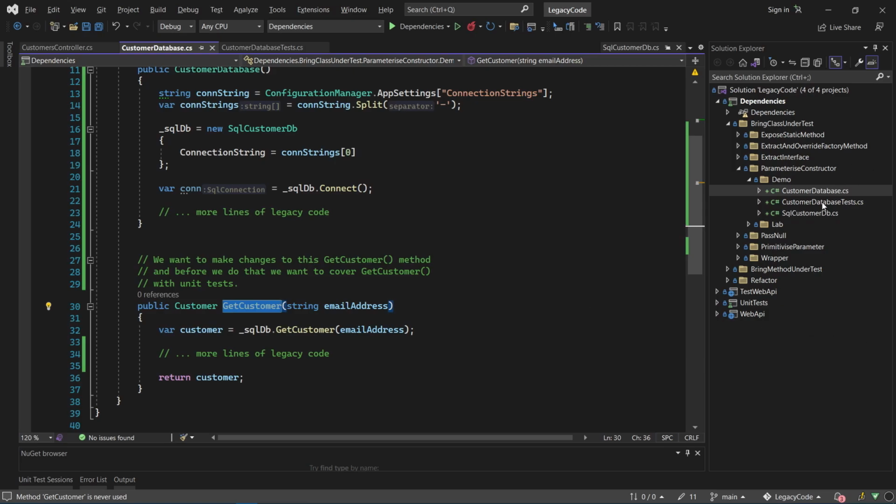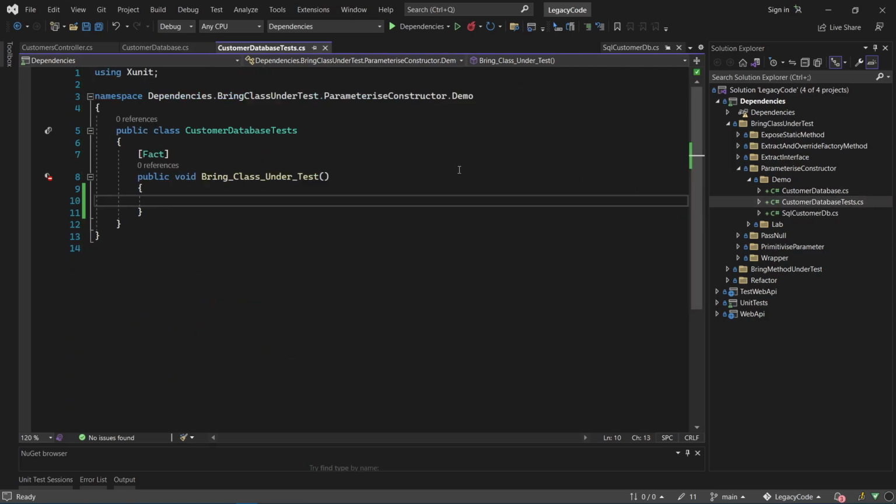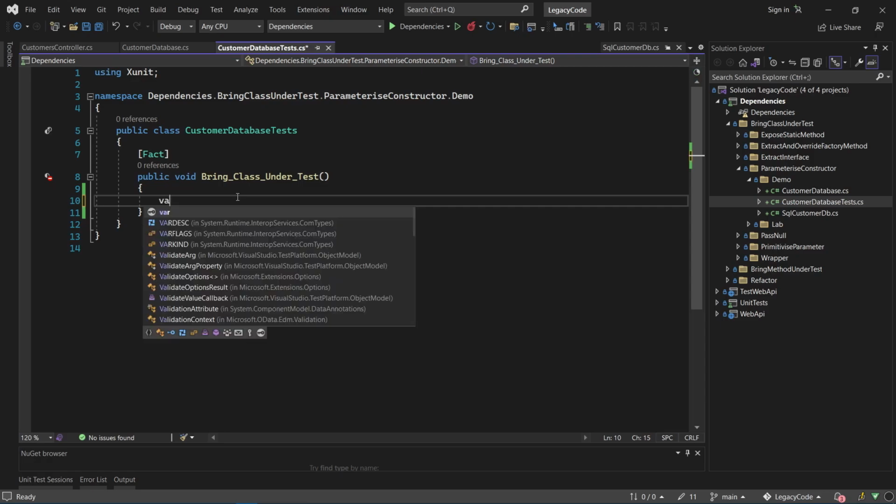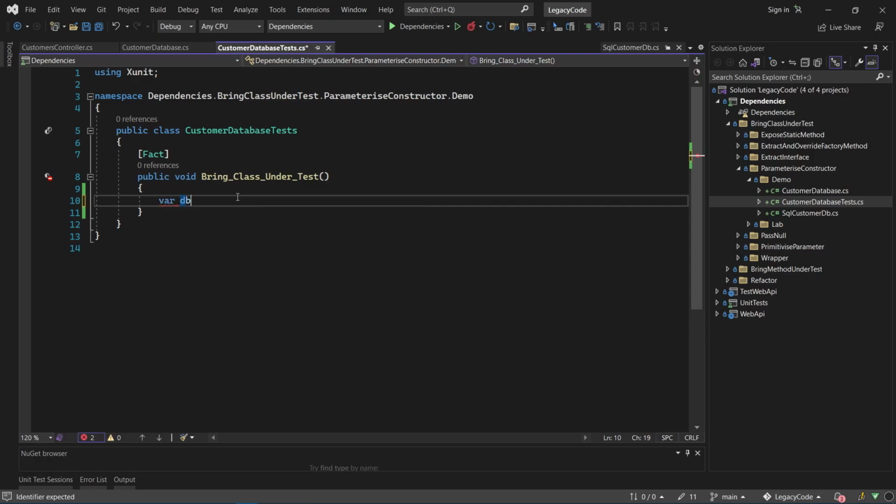So I'm going to come into the CustomerDatabase.Tests. The test that we've got so far is called BringClassUnderTest. I think the name will become a little bit clearer as we get more into it. So I'm just going to start out by writing var db for the CustomerDatabase is equal to new CustomerDatabase.